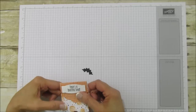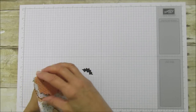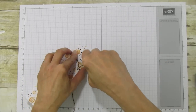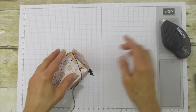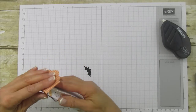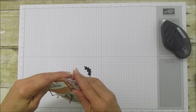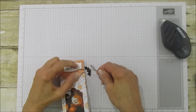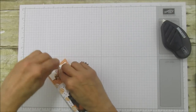You know what I didn't do? I totally forgot. I forgot to put adhesive on the back here. I was wondering why it was moving around so much. When you put this back part on, use some adhesive to hold it. And I totally forgot that. Look at that, makes it so much easier. And then just tie a bow here.